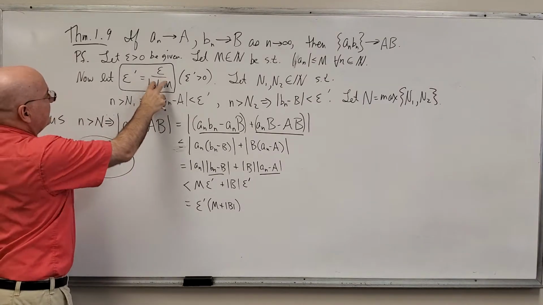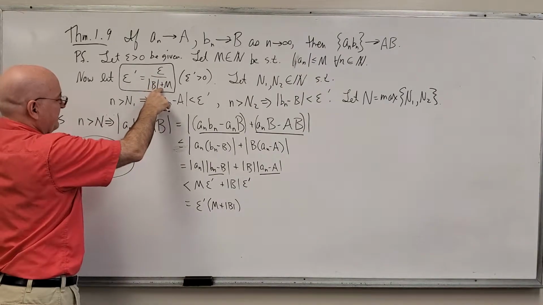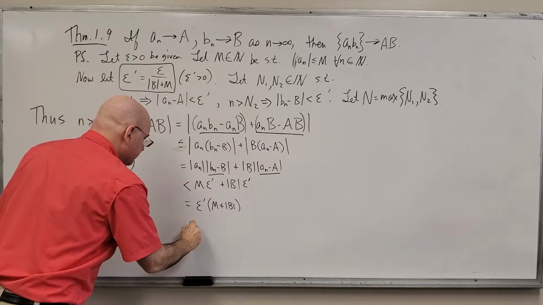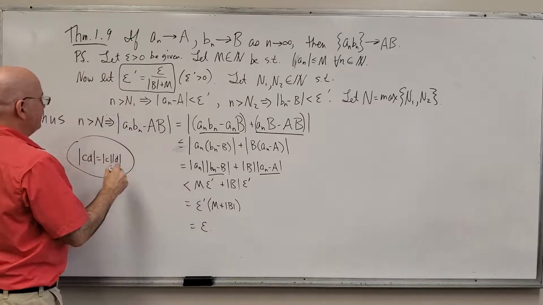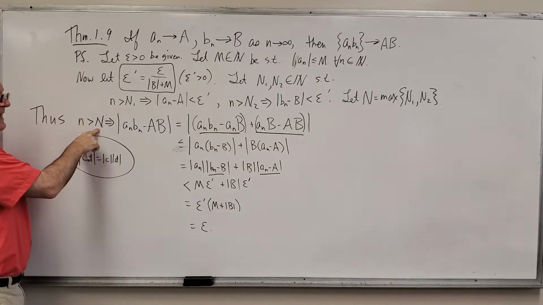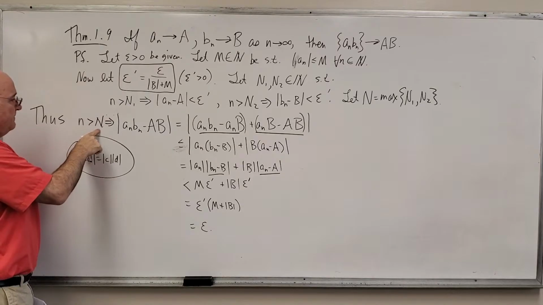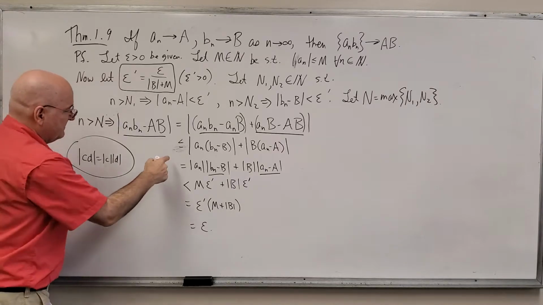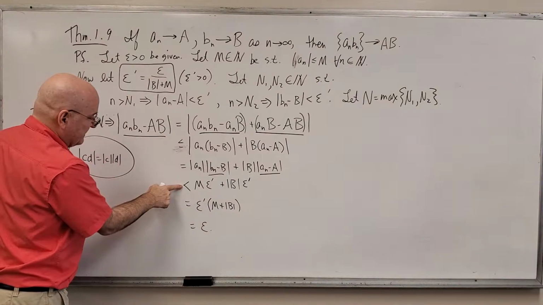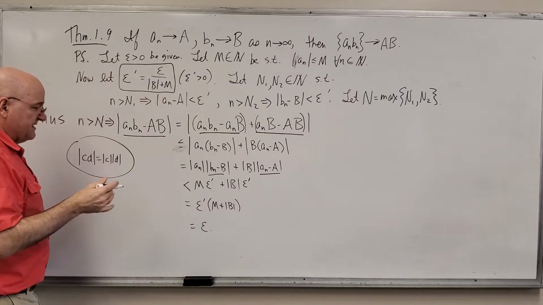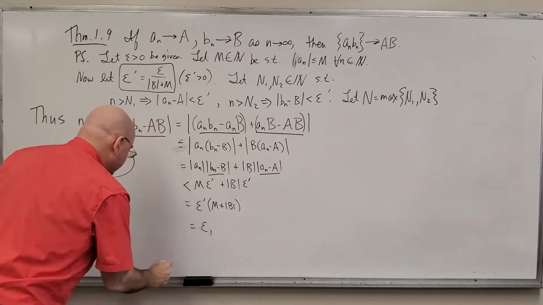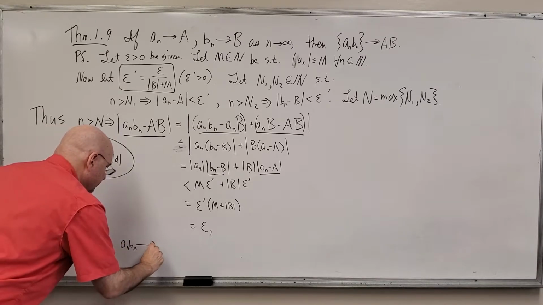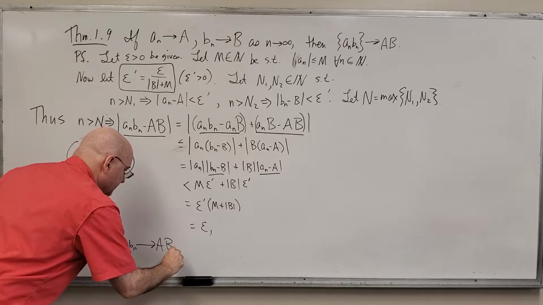So if you take this and multiply it by the absolute value of b plus M, or switched around, it cancels out and we get epsilon. So we've shown that whenever n is bigger than capital N, we found the magic N we needed. Whenever that's true, as you follow these down, you stick with the less than. We get an bn minus ab is less than epsilon. Maybe I'll put a comma there and say and an bn converges to ab, and that'll be the end of the proof.